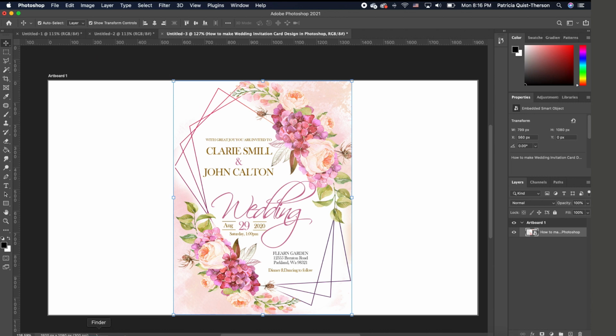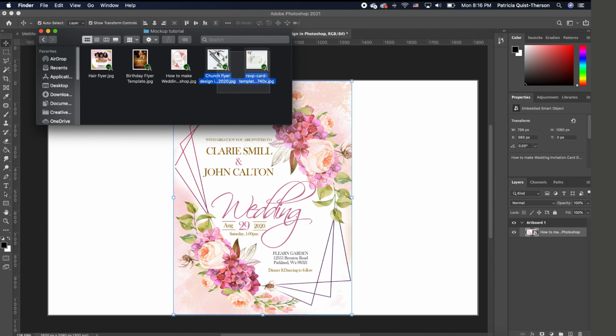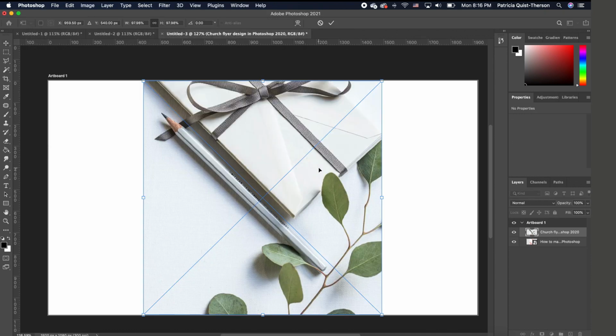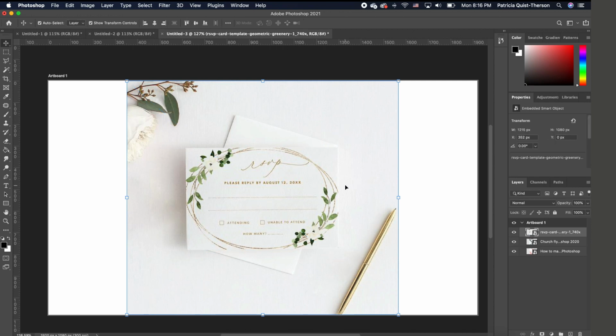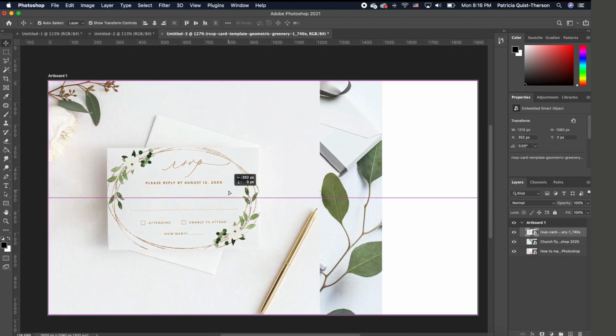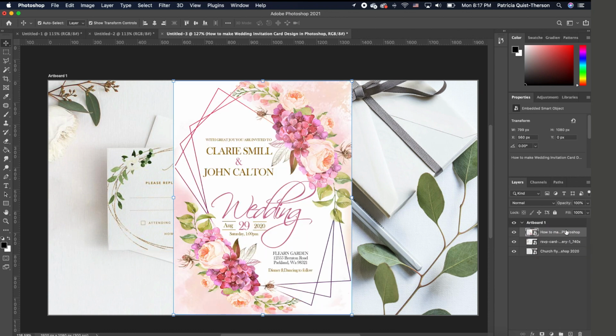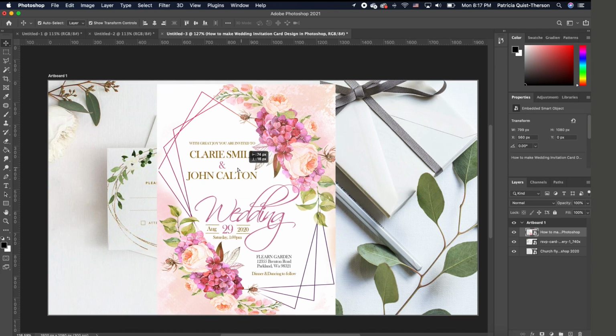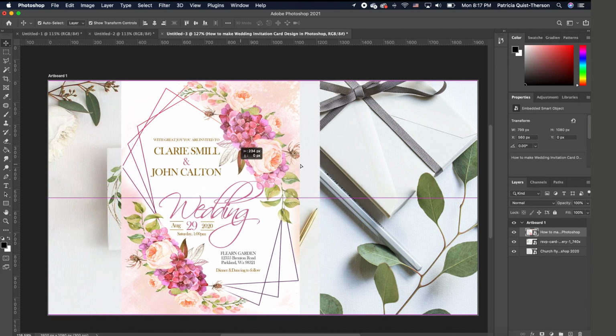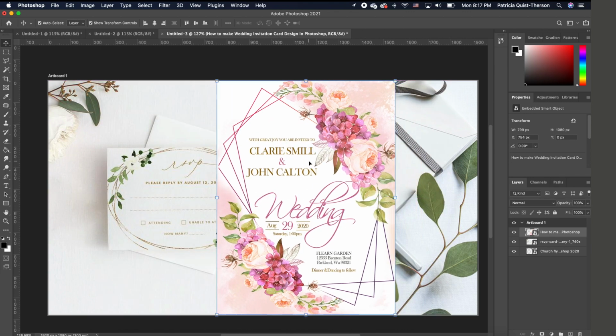So I'm going to go back to my folder, and I have 2 images that I found online, which I like. So I'm going to drag it in. And what I'm going to do is that I want to set this one on this side, and I'm going to set this on that side. And I'm going to go ahead and move my layer from the bottom, and I'm going to pull it up. So this is the wedding image that I want to sort of infuse onto these images.